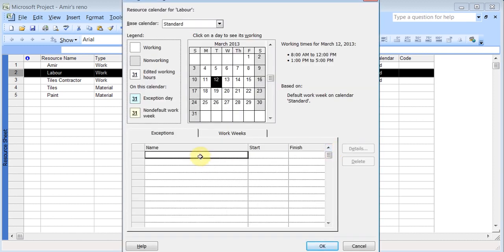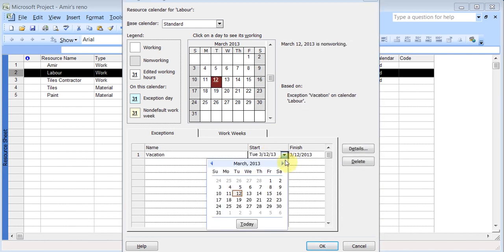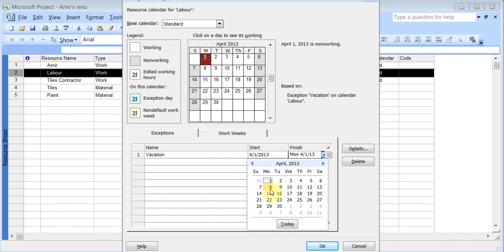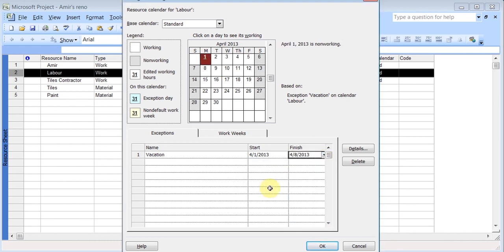So I can put in exceptions, say he was going to be away for a week, so I can put an exception here. I'll say vacation time, and he's going to be on vacation from April 1st till April 8th. So now that means he's not available for work at that time. So if I click OK, now that exception is added.